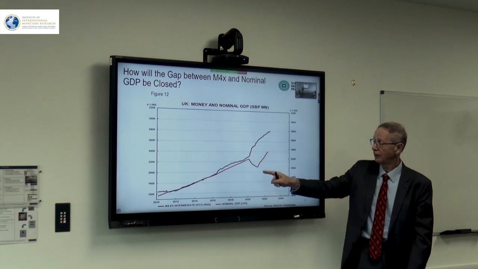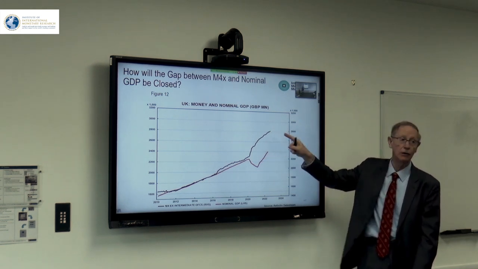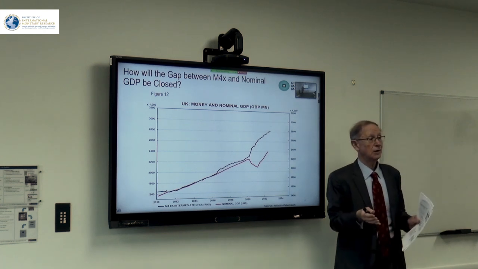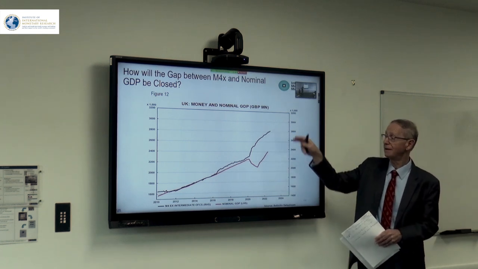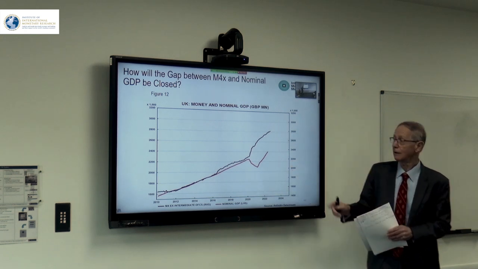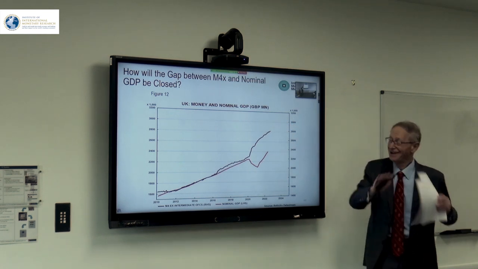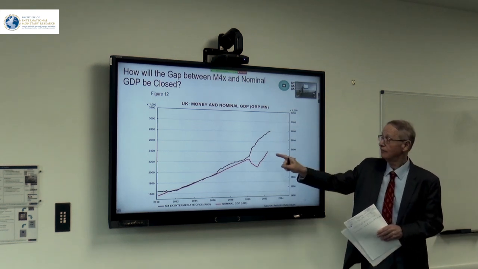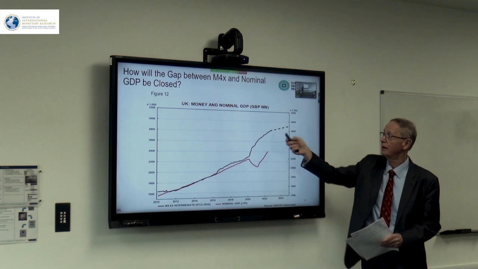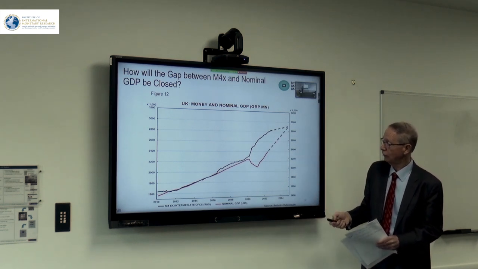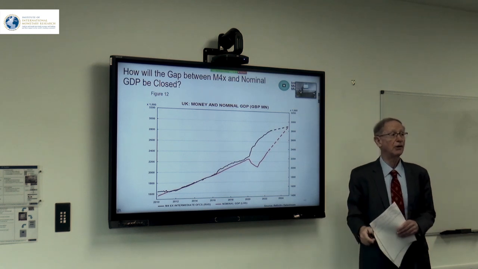When COVID happens, nominal GDP and real GDP slump, but the Bank of England turns on the afterburners and money growth surges. So now I ask you, as good students of monetary economics, how is this gap going to close? Is it going to close through money coming back down to nominal GDP, or is it going to close through nominal GDP rising to close the gap with money? I won't ask you, because I think you all know the answer. The only way it's going to close is for nominal GDP to close that gap. Yes, if we make this assumption that money growth slows, and that gap is closed by the end of 2024, and then we measure the rate of growth of this line, it's about 8% per annum.